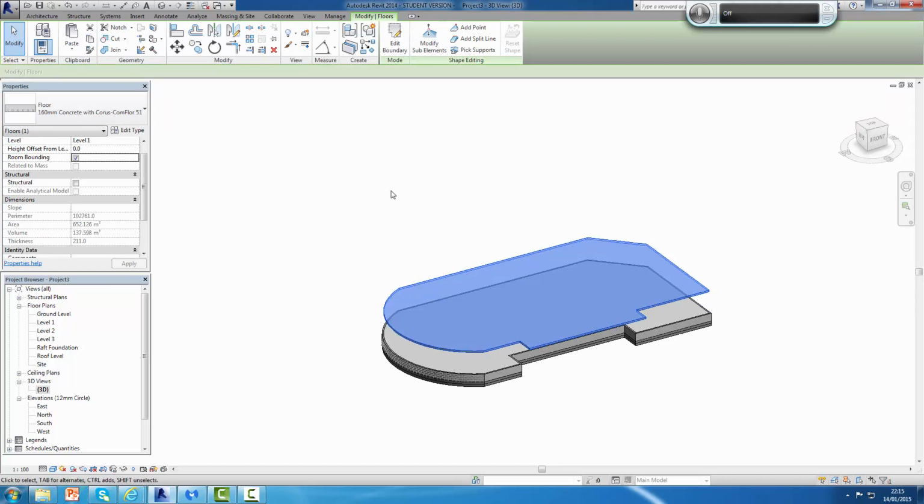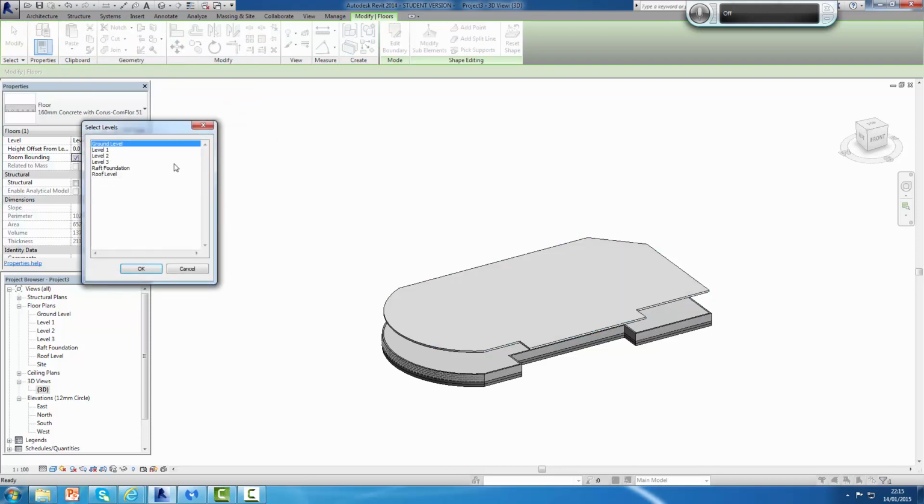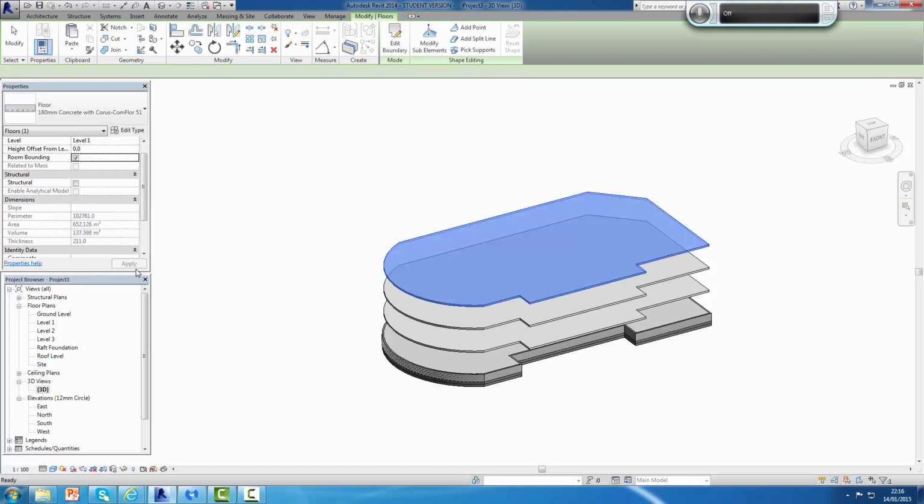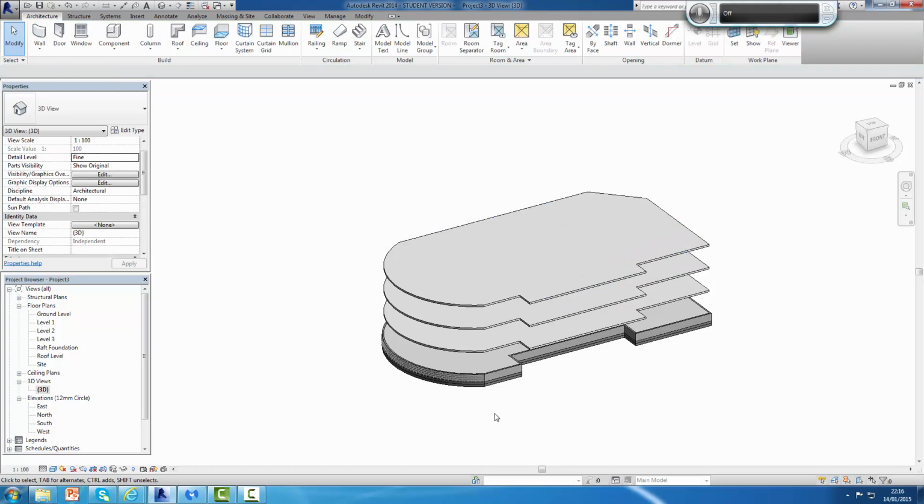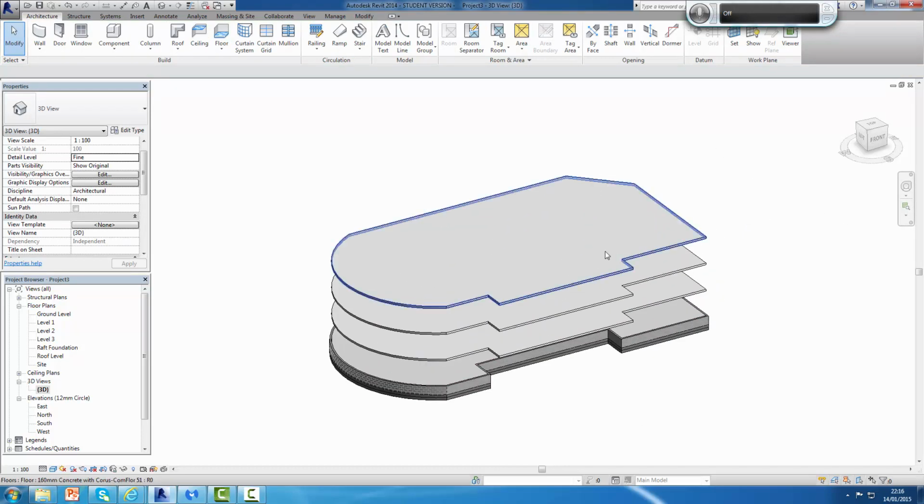It's most probably already on there, but I'm just going to click on there just to make sure. Then I'm going to go to paste the line. Click on paste the line. And what I want it to be on is level 2 and level 3. I'll click on level 2, press my control key, click on level 3 and click OK. If you notice now, it's given us some height to our actual building itself. So now I've got 1, 2, 3 levels to my actual building. Okay, that's fab.